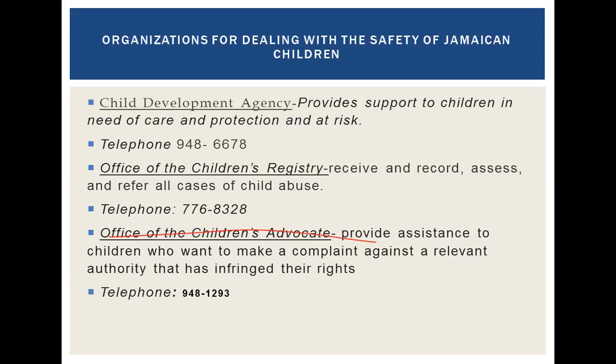And so don't hesitate to contact especially the Child Protection and Family Service Agency whenever you see that a child has been abused or is being abused. Don't just sit back and not report it. It's important because you could actually save a child's life just by reporting the information.